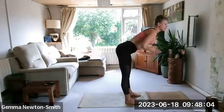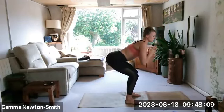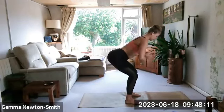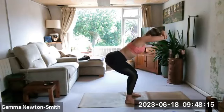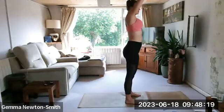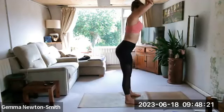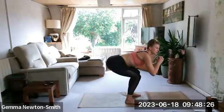Inhale, flat back. Exhale, Utkatasana, chair pose. Inhale, elbows chucked over the head. Exhale, a little bit lower. Inhale, press from the feet, lift up. Exhaling, chin. Good, sit back first, really nice.